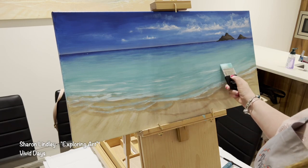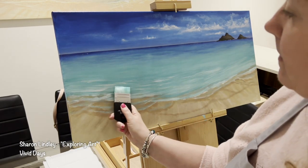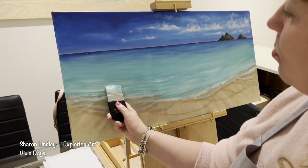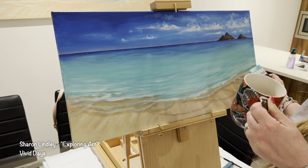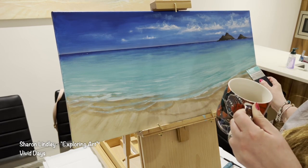And just adding some movement again into the ocean, slowly lightening it up, because that's going to help me understand when I come back with those darker bits and the sand bits, where it's looking like potentially there's a little bit more movement or that sand coming towards the top part of the ocean as it's meeting the foreshore.